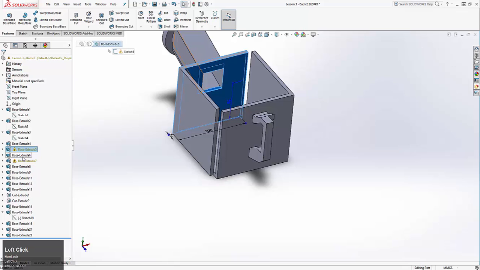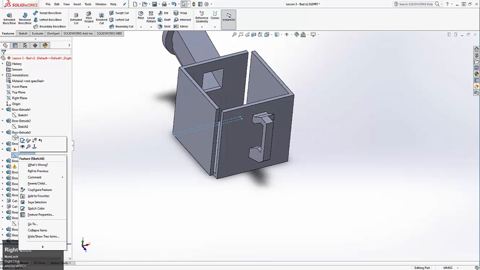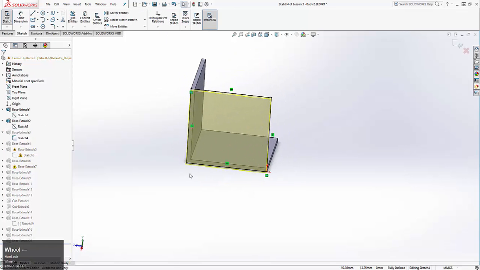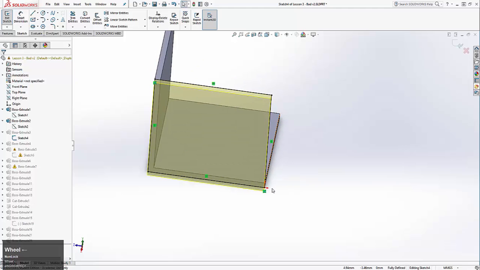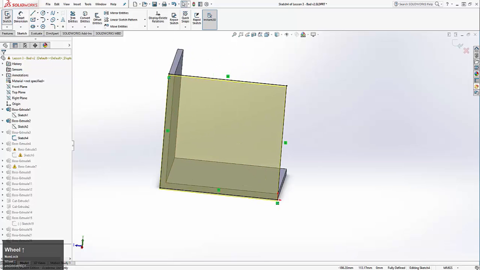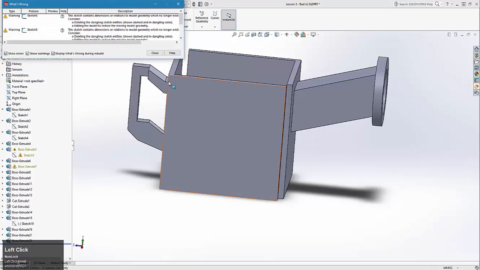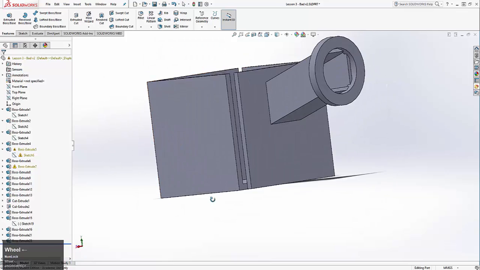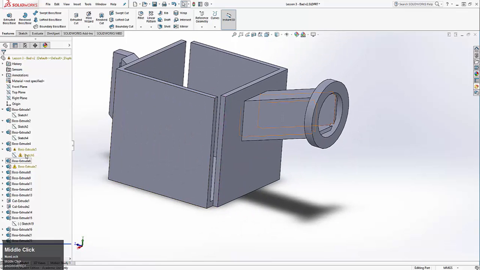Let's see here, the next one. Okay, let's just look at the next features. So this sketch is on a different plane, which is very odd. So the first two are sketched up from the top, from the base, and this one's now sketched from the side, which is odd. And you would think that, for that matter, all 4 of these sides could be a single sketch that is then extruded up because they're all the same height. There's no reason for them all to be separate.